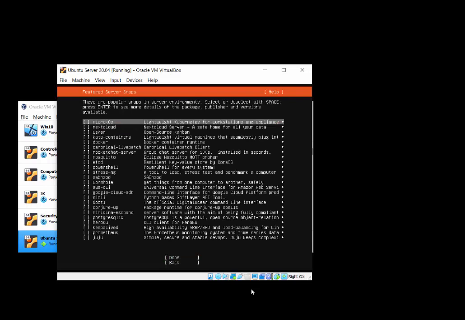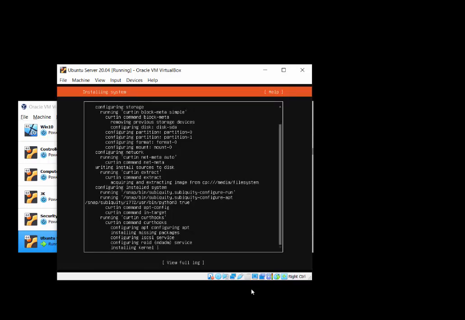There are some additional tools that you can install from here, but for us we don't need them, so I will leave all of them unchecked. Select done and hit enter. Now Ubuntu server is being installed, and we need to wait and see.